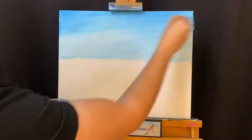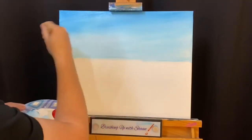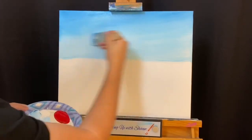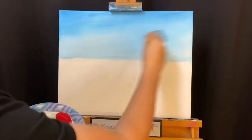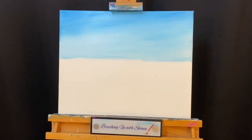Okay, and I'm doing pretty long brush strokes, you can see, and just letting the paint blend as I go. You can hear that brush going back and forth. All right, so that's the beginning of your sky right there.